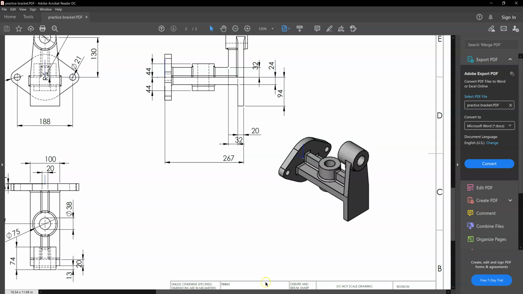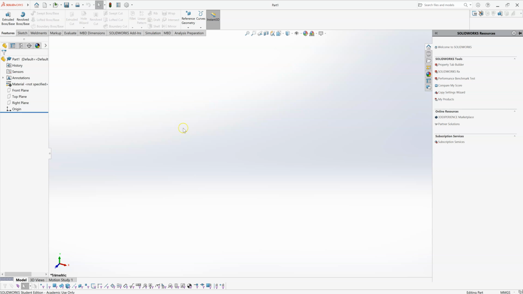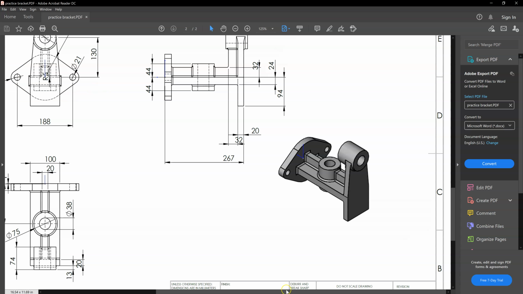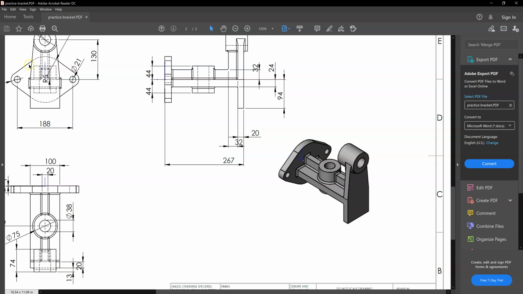Okay, so I'll go into Solidworks. I've created a new part already. So what I'm going to do is to create that lobed flange at this end here first of all. So I'm going to model that on the front plane, and I'm going to set it up in such a way that, if we look at it in this view over here, my origin is going to be right at the center of that part there. That also lines up with the top surface of that inverted T-shaped section here as well.